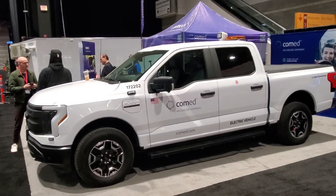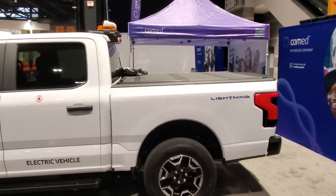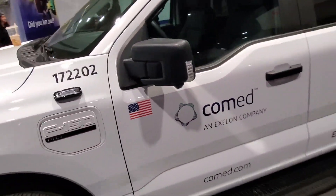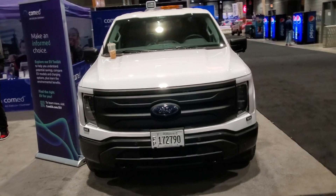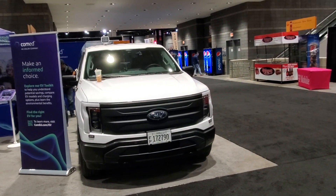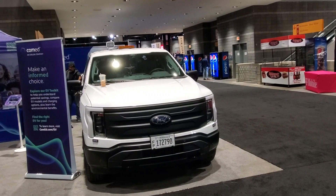ComEd, the local Illinois electric utility, even brought their Unicorn Lightning Pro. I wonder if it's the long range or not — I bet it's just the standard range, but maybe I can look inside and see. It's locked. If it's the extended range, I'm going to go ahead and reserve this for five years when they retire it — that'd be amazing to have an extended range Pro. The extended range Pro is only available to fleet customers, so as hard as it is to find a Lightning standard range, especially one at MSRP, it's even harder to find one that's an extended range version.